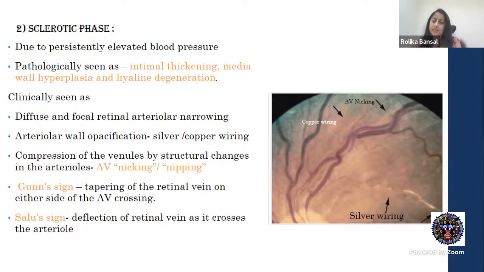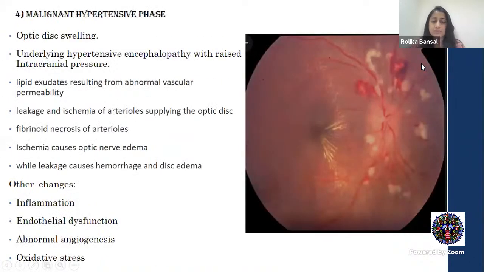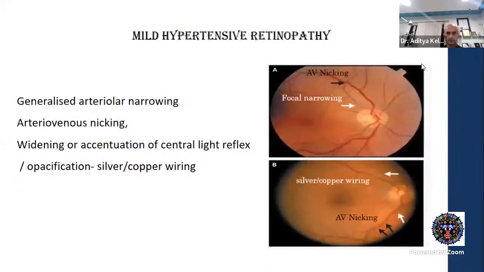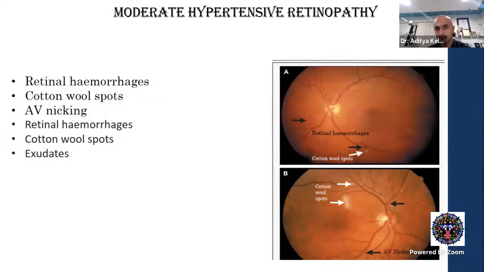Okay, sir. Another question from Soni is: is tortuosity of vessels a significant change? Tortuosity of the vessels is clinical. For example, here you can see there is some tortuosity of the vessels, but you do see tortuosity in many individuals, and it may not be considered alone as a significant factor. However, if tortuosity is associated with hemorrhages, like in this patient, then it becomes significant. But tortuosity of the vessels alone per se does not carry any significance as such.